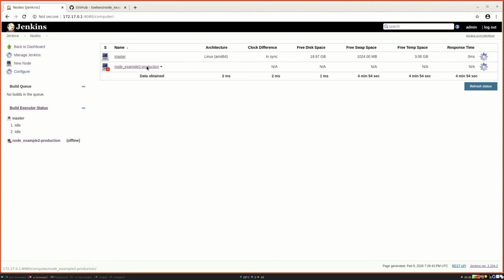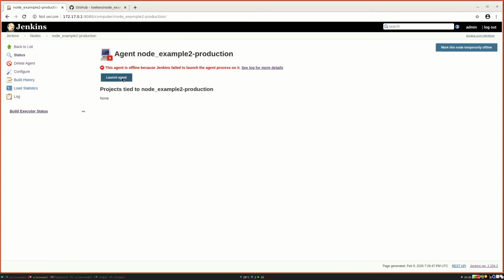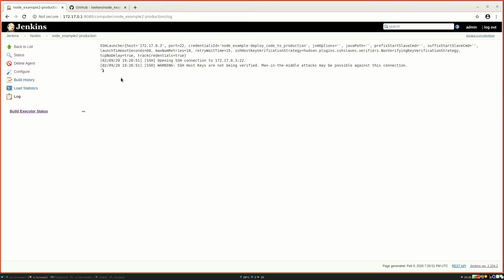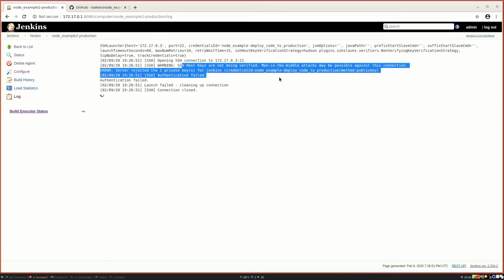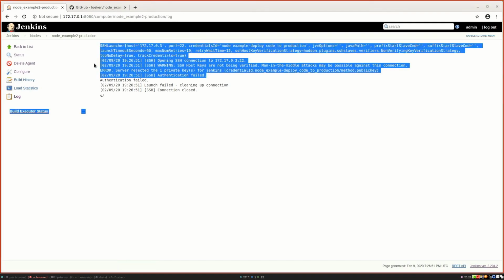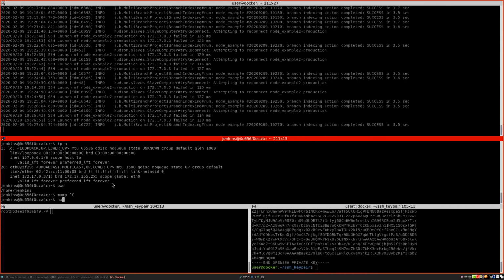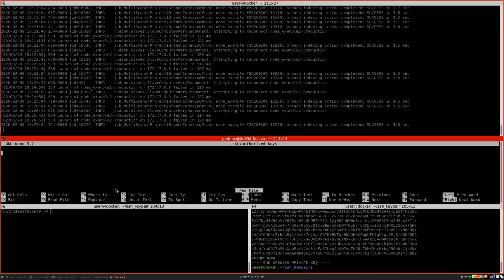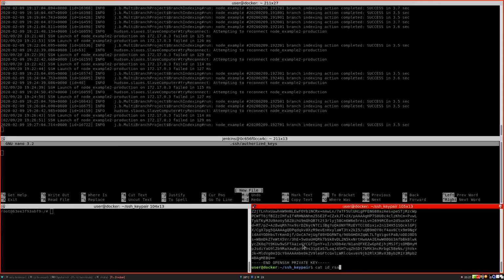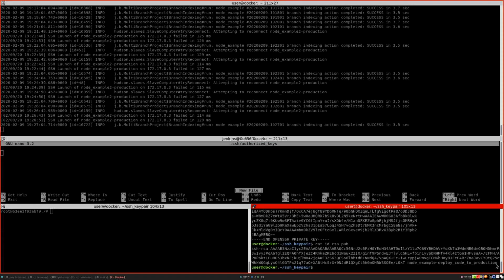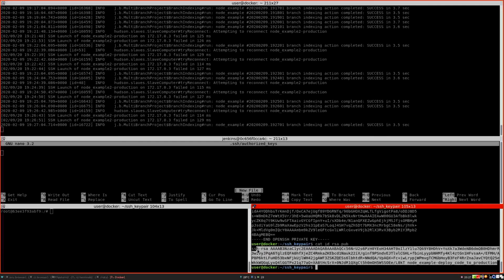Okay, so now we can see the node, click on it, and launch the agent. Okay, so it tells us that the authentication failed. And I think this is because I forgot to edit the authorized_keys file. And in here, I would need to enter the public key.